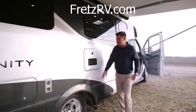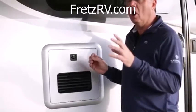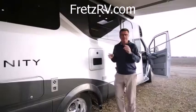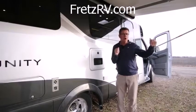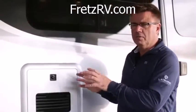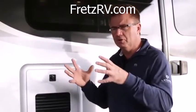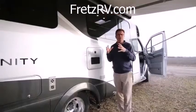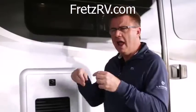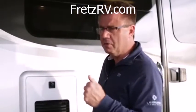110 exterior plug. And brand new for 2016 is the Truma hot water heating system. This is a hybrid between an on-demand hot water tank and your traditional six-gallon hot water tank. Truma comes from Germany — a high-end system. It keeps a certain amount of hot water hot all the time, and has a very quick recovery so you'll never run out of hot water. We're proud to offer it as an option on all our Leisure Travel Van Unity models.